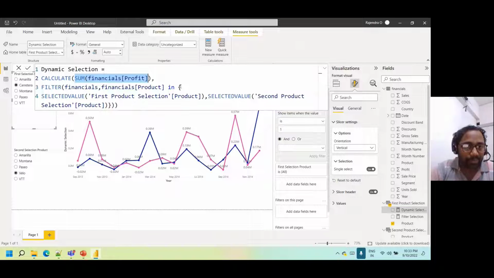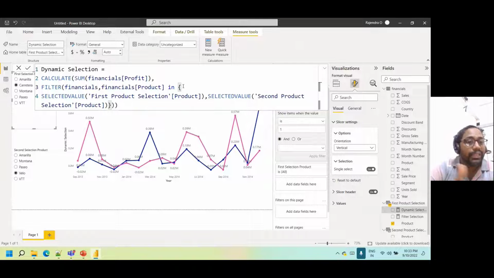As an operator, I'm using the in operator in the form of parentheses, as a list, with the selected value of the first product selection and, within the in operator, the second product selection of your category. I'm just choosing a list to call those two selected values. So whatever you select, that information I want to project or filter in my line visualization.